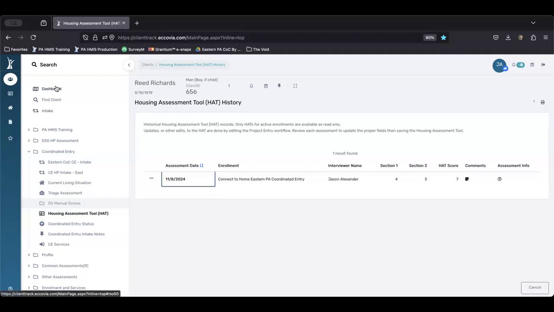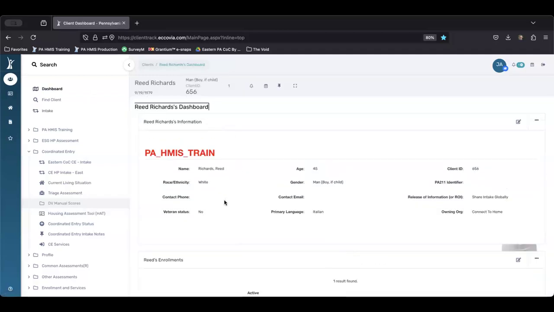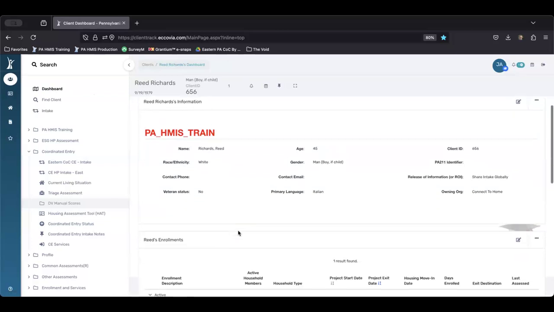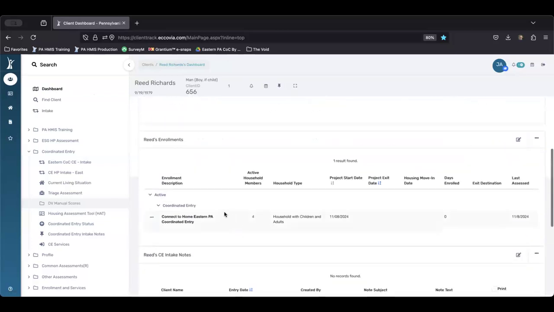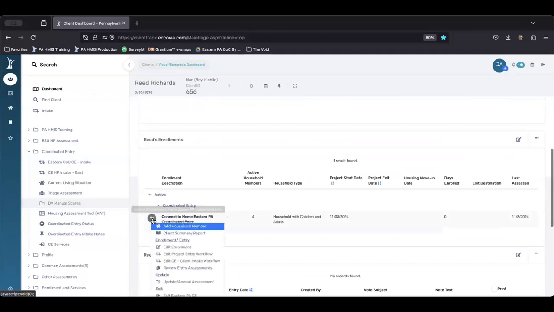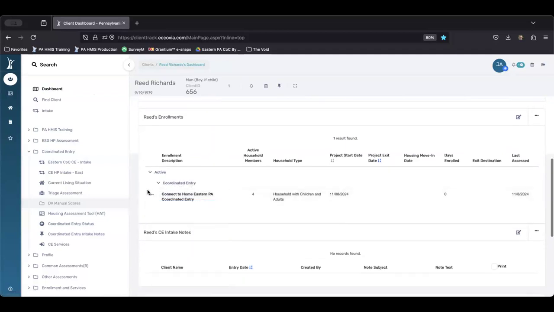So, what would happen if the head of household contacted us again and said one of the household members is no longer with the family? They've left, and I want to update. I want to let you know that. So in that case, as we've discussed, you will go back to the active enrollment.